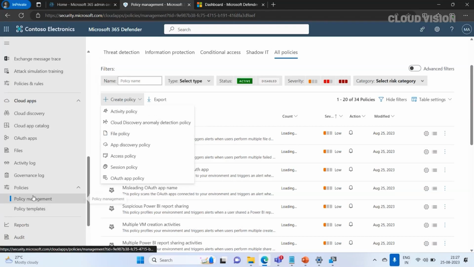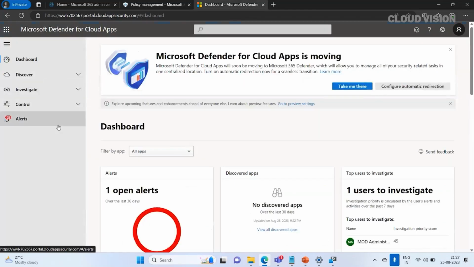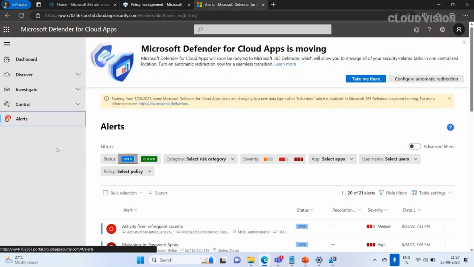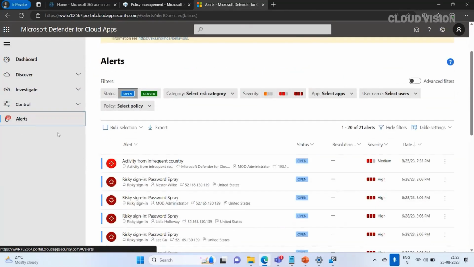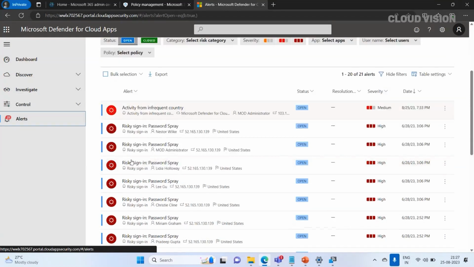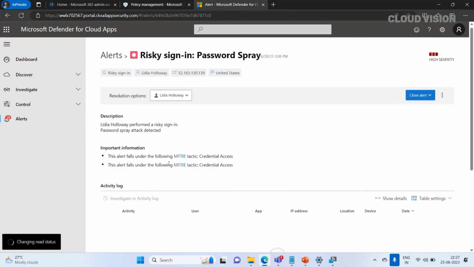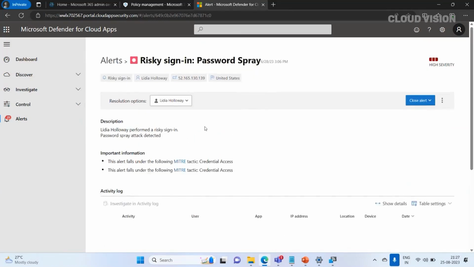If any of the policies are generating alerts, these alerts can be identified from the alert dashboard that you see over here. You can see this is a risky sign-in activity, and this has been categorized as a password spray attack.